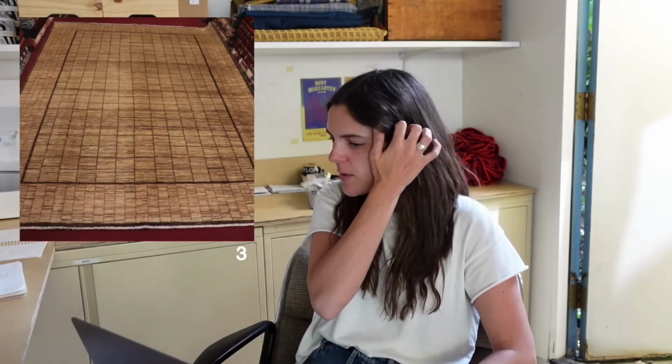If you go to Etsy, or if you're looking for a rug that has interesting shapes to it, and I don't know if this one is what I'm about to tell you, but when I'm searching for rugs, I search for Gabbeh rugs. That's how I found a ton of those vintage rugs that I showed you in a previous video, and I ended up not getting any of them. But if you search Gabbeh rugs, they'll give you some fun geometric patterns. I don't think this one is one. It's also a Kilim, so you know, I'm not doing the Kilims yet, today, this year, ever.